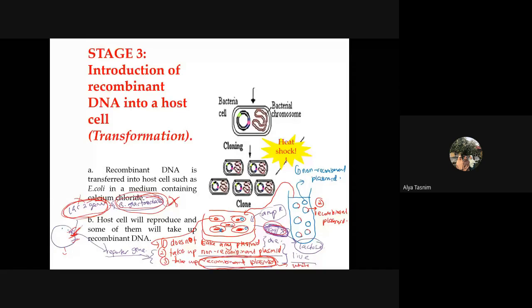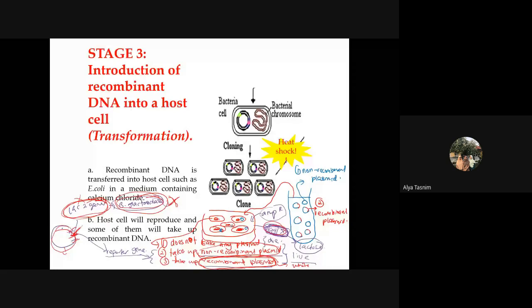Okay, so kalau bakteria yang take up non-recombinant plasmid, maksudnya plasmid dia bercantum, elok, tak ada insertion of foreign DNA. So lacZ gene ni dia boleh berfungsi seperti biasa dan menghasilkan beta galactosidase dan boleh hydrolysekan GalX ni dan menjadi, bila dah hydrolyse GalX ni dia akan jadi substance yang berwarna biru. Okay, so this produce the blue colony.